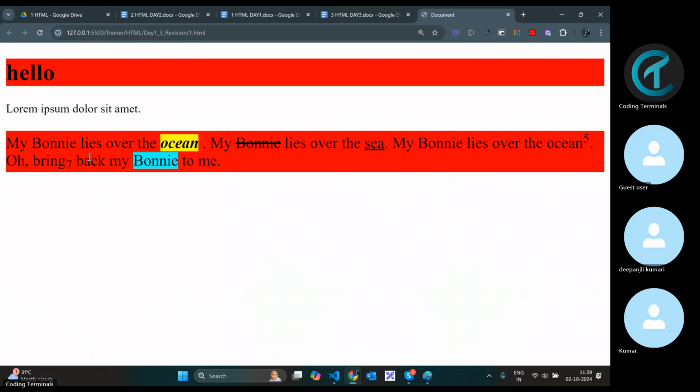B for block, B for break. Keep this in mind: a block-level element will break into a new line. This is not block level, this is inline, because inline means along the line. So all formatting tags will be inline. Keep this in mind because in an interview, if they ask HTML, this is your first question, high priority.